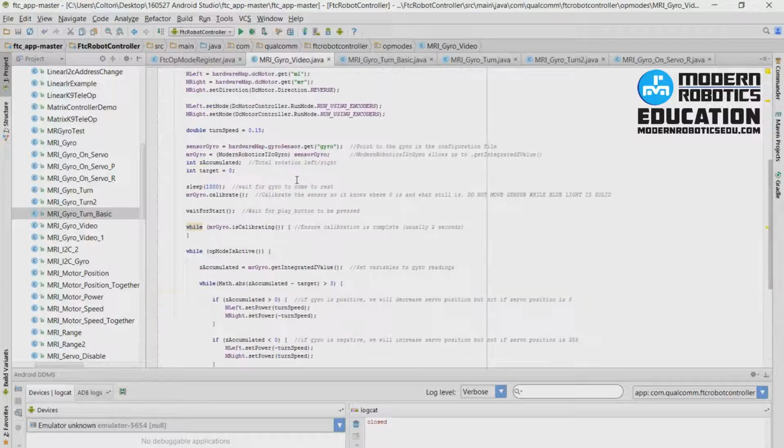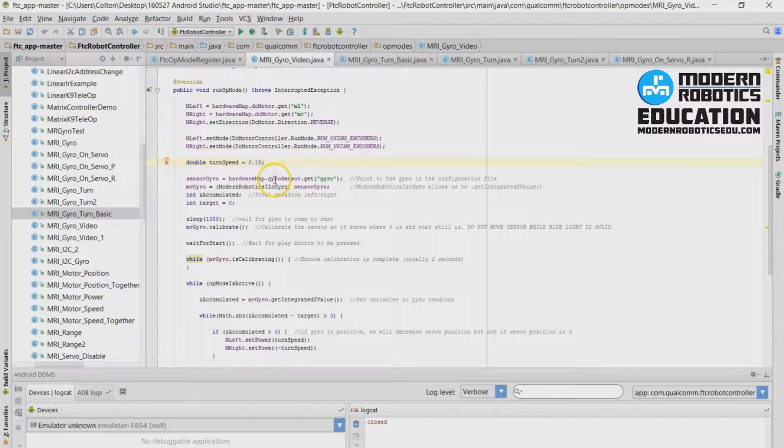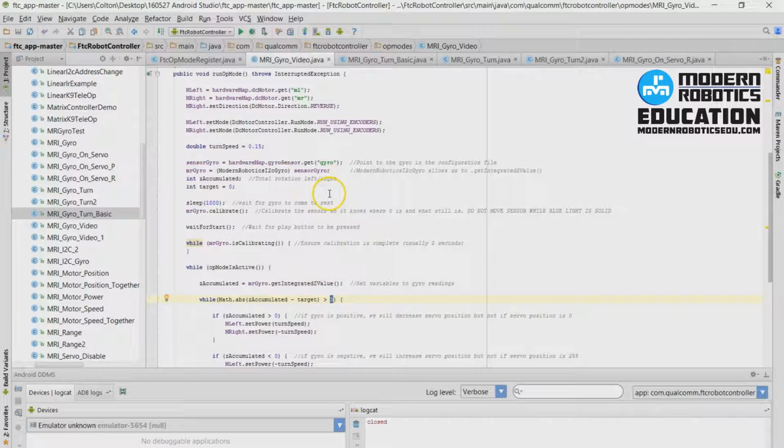So download this onto your robot, try it out, change your turn speed. You can kind of see how that affects the program. You can also change this number here, 3. You can make it 6 or 10 or 15 or 0. See how that changes around the program, because this is the accuracy you need to get within. So it's going to say, well, only stop if your robot is within 3 degrees of 0. You could say stop if it's within 10 degrees of 0. 3 degrees works out pretty well for a speed of 15%.